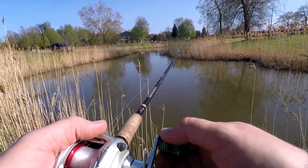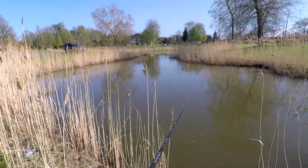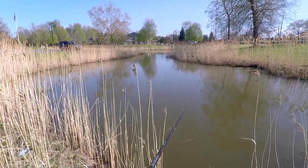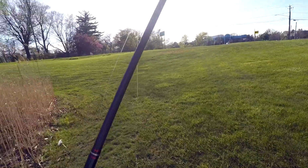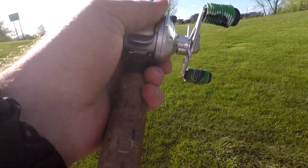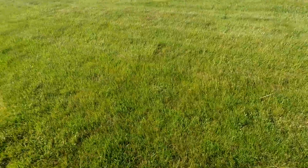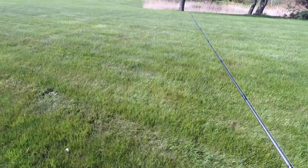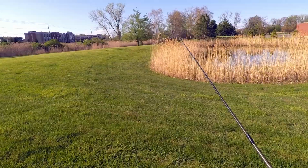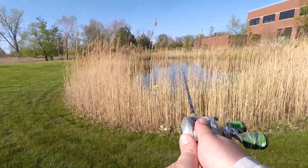This set of ponds I've never fished before. The first set I'd never fished. Second set I had fished to no avail. And this set I've never fished before. There's another pond right over this hill behind me. Switch it up. And I'm gonna hit this pond behind me real quick, if possible. I don't even know if it is possible. Looks like there's reeds surrounding the whole thing. Maybe I can lift one up out of there.